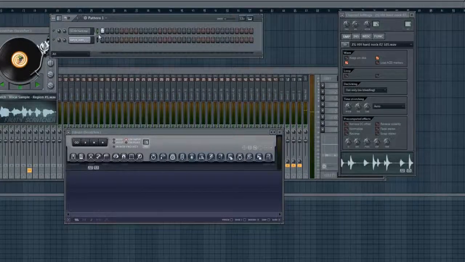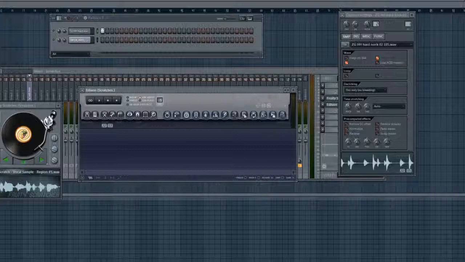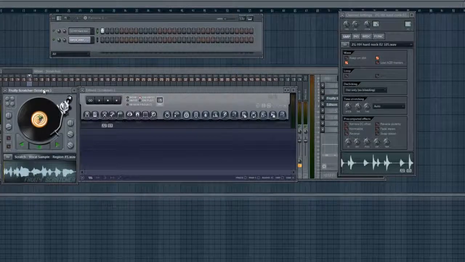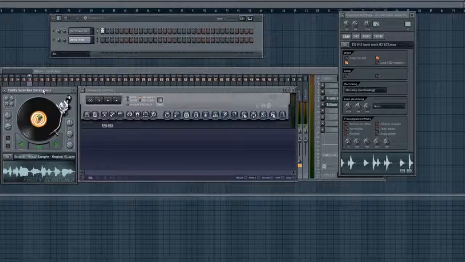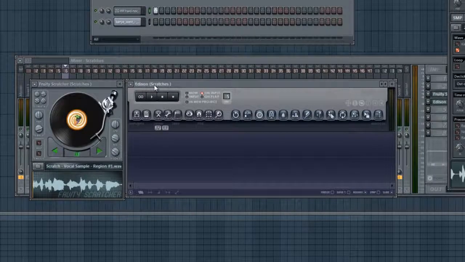All right, so we have that drum loop going. We can have that in the background. So to do your scratches, you have to do them manually, which is the pain here. I haven't figured out how to set this up externally with anything, and I don't even have a turntable, so you have to do it with your mouse. Just brings out the inner FL Studio guy in you.